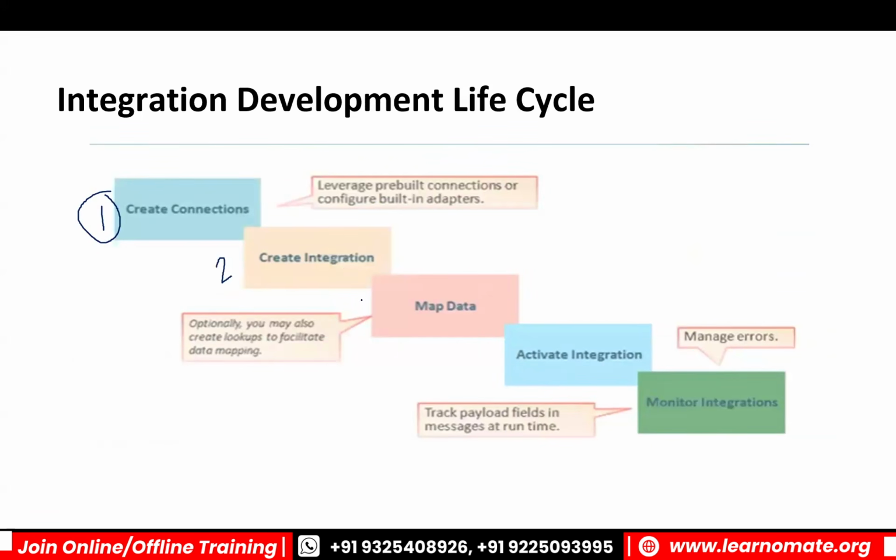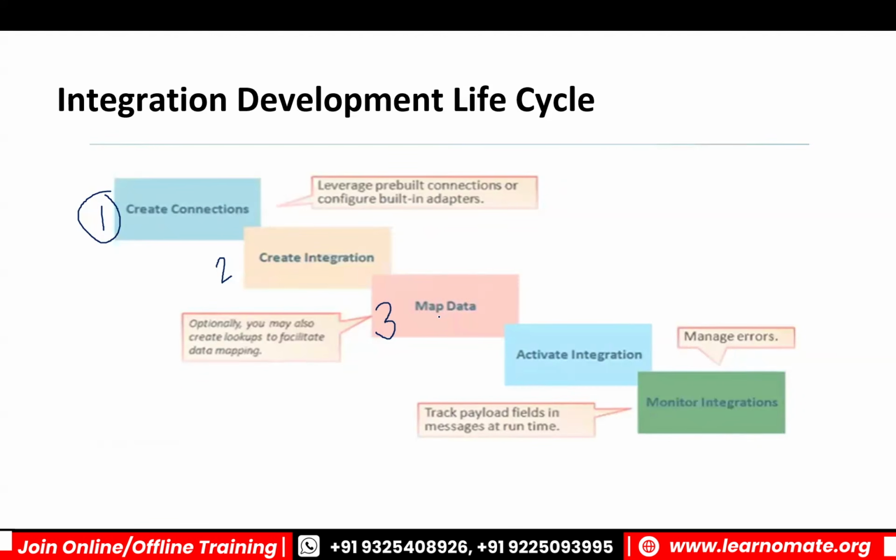After that, if we have to do any data massage or data enrichment, we can do it with the help of map data. What it means is, for example, from the source system I'm getting the employee name as first name, middle name, and last name, but the target system accepts only two fields, first name and last name. So we will ask the client where to fit that middle name. They will say that the first name and middle name from the source need to be concatenated, and that should go into the first name of the target field. Those kinds of transformations we can do with the help of map data.